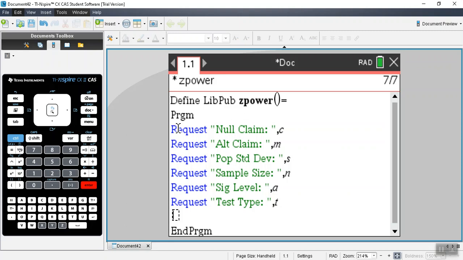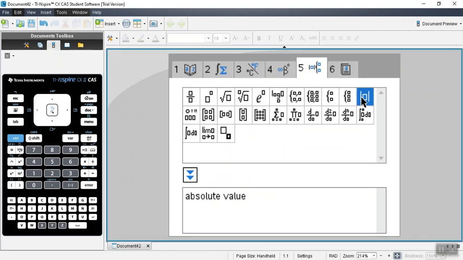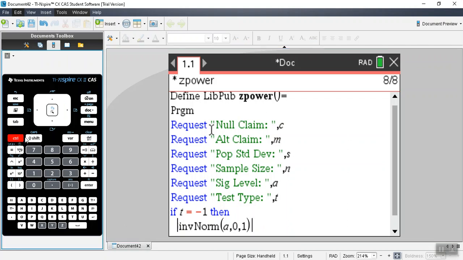So we'll say if t equals -1, if it's a left-sided test, then I'll select the library, and I'll do the absolute value, and type in the inverse norm because I'm going to need that z value for A, and I'm using the absolute value because I'm going to let some subtractions take care of some other things later on.